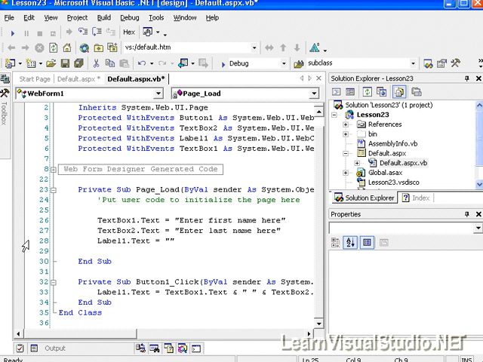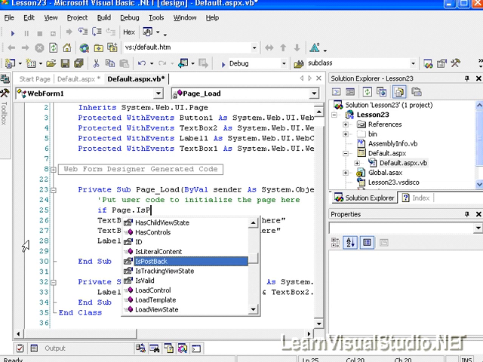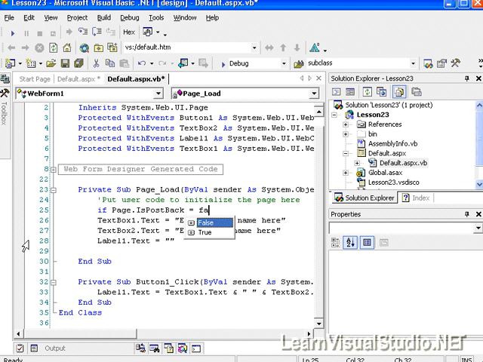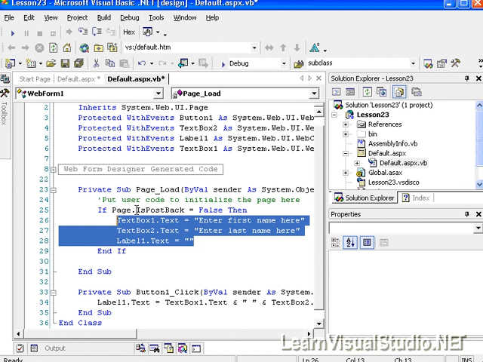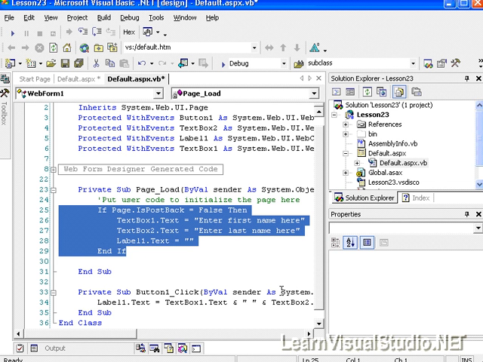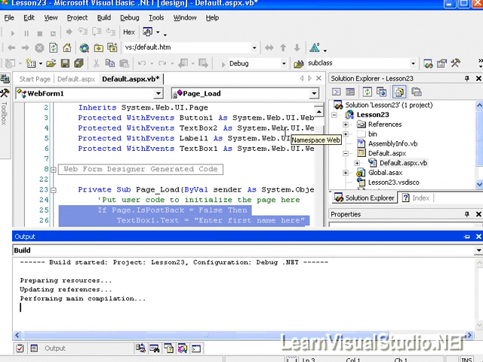What we can do, like I've noted in the lesson text, is wrap this initialization code in an If statement. So If Page.IsPostBack = False, then. Okay, so what this is basically saying is if this is the initial visit to this page and we need to initialize the values on the page, then we will initialize the values like so. However, if we are posting back and that value is true, then we'll skip all this code. So this will help us avoid these thorny situations. So just by adding that, let's go ahead and run the application again.